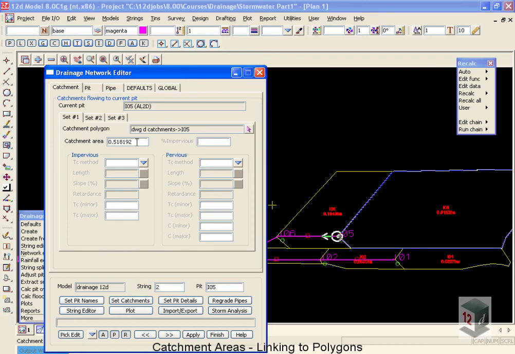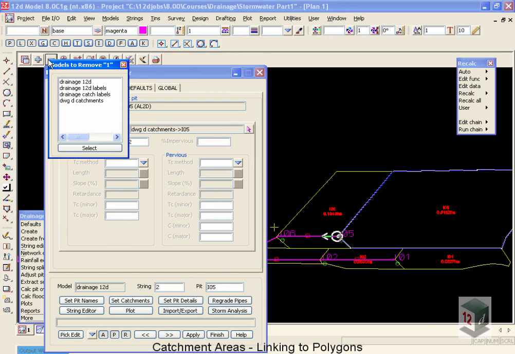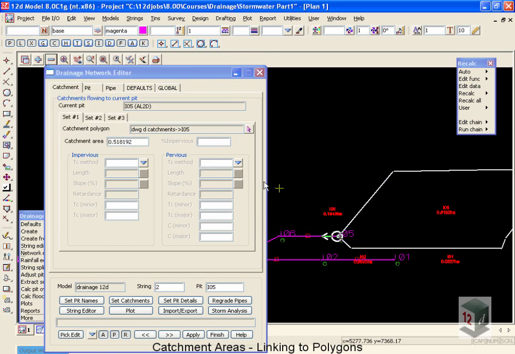Now while we're checking this, we've given you already 2 methods to confirm it's been linked to the correct inlet, the name inside here and the name on the string. You might now see a third method. If I'm on set number 1 and a catchment link has been successful, you will see the highlighted catchment shape associated with that inlet. If I went to the minus and turned off our drainage catchments, you would still see that link. Now that link is for set number 1.